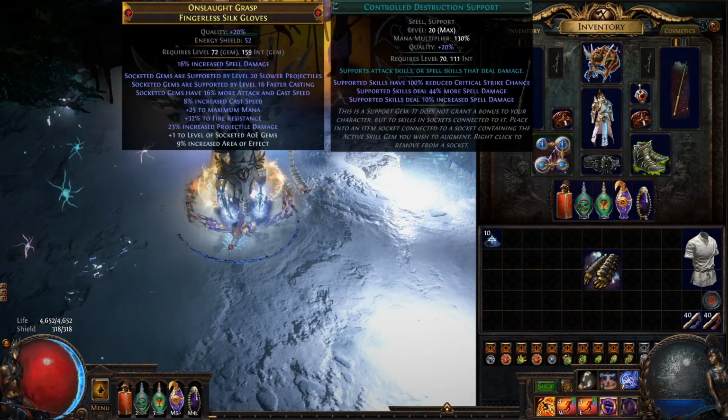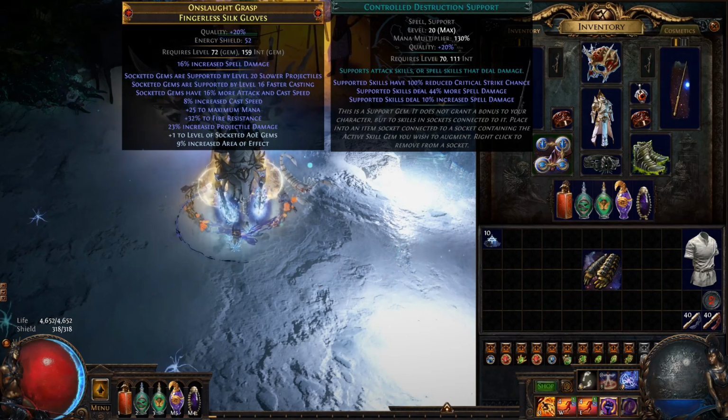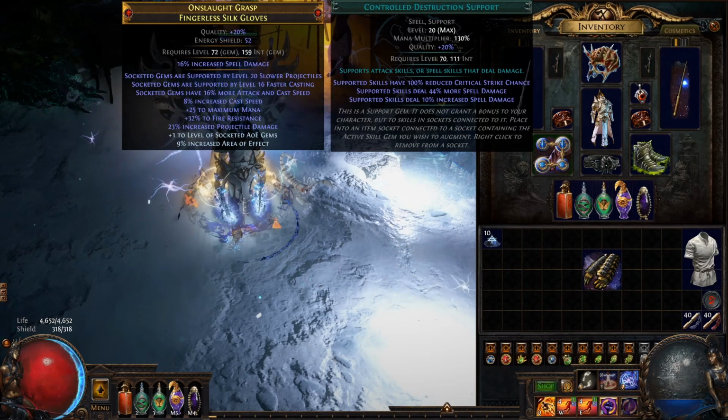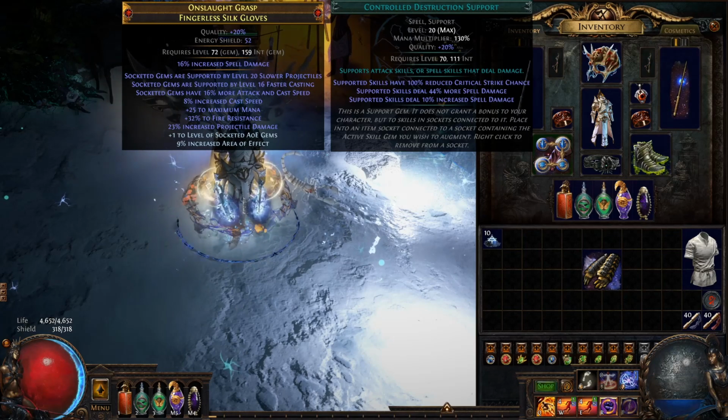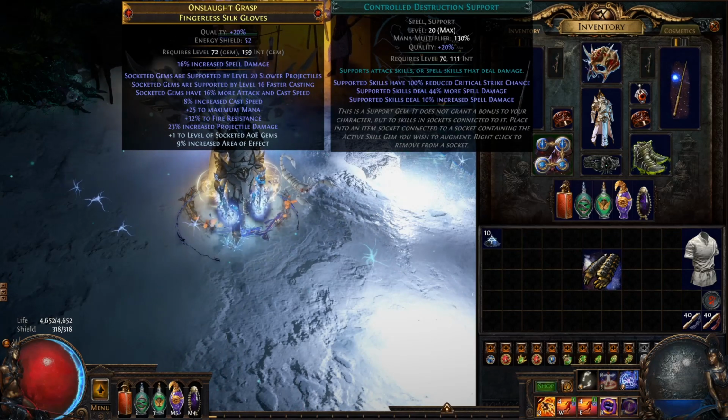And then the last gem slot that we have left, I recommend just Controlled Destruction support. The 44% more spell damage is great with a little 10% increased. I can't really think of anything else here that would be better than the Controlled Destruction for us.